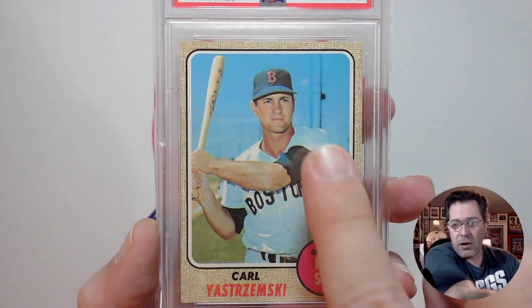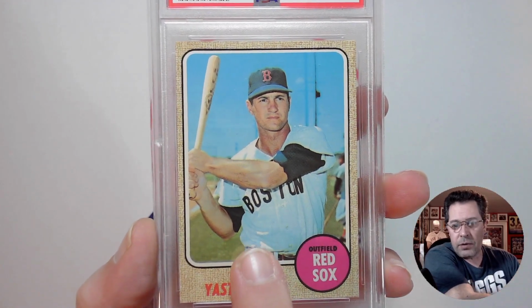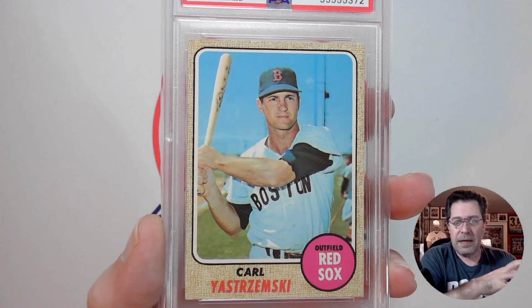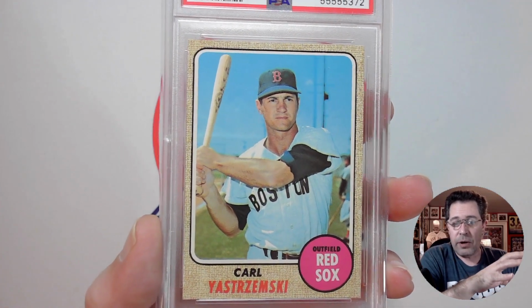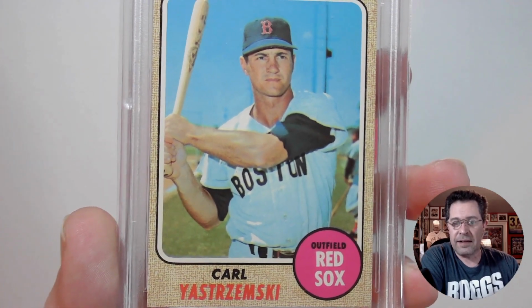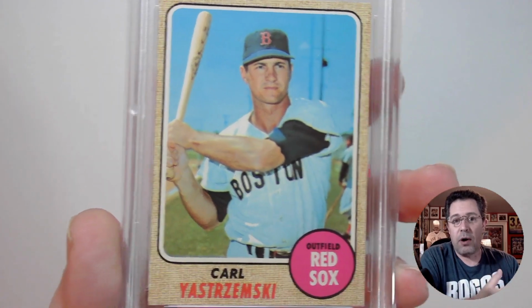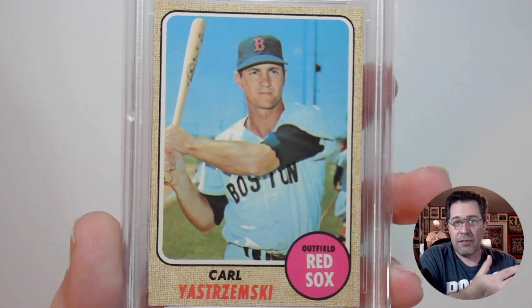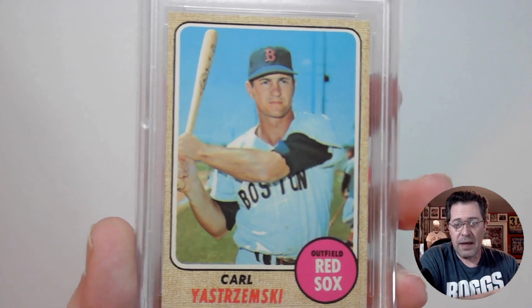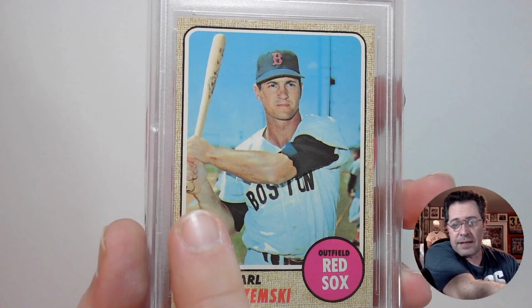And it looks like on the shoulder here, and especially down on the lower part of his jersey, I think it's meant to be sunlight showing on, but it almost shows up like white, like something was actually wrong with the printing of the card. But I think that's what it's supposed to represent. Same thing I've noticed on a lot of examples.